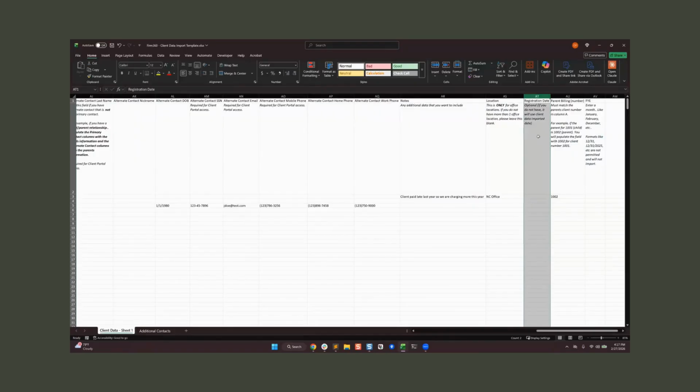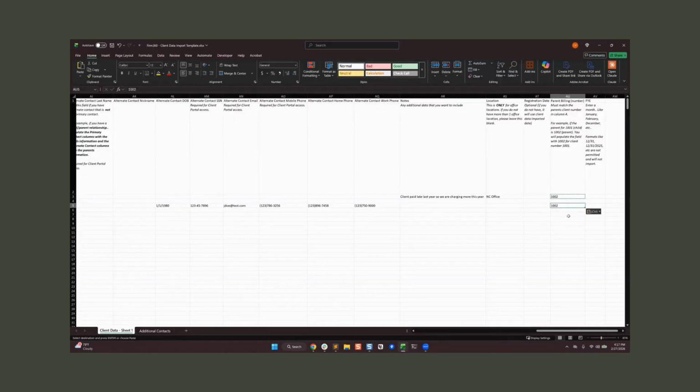Registration date, I already showed you that. And then parent billing number. So for parent billing, this is in the case of, again, like the child and parent relationship. If you want the parent, John, to pay the invoice for Taylor, you're going to put John's client number in Taylor's column and row.